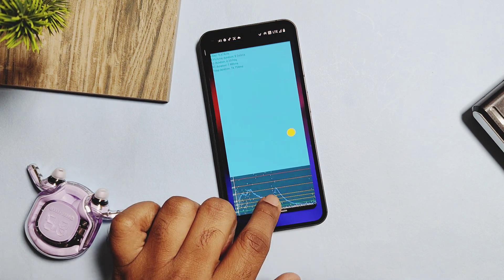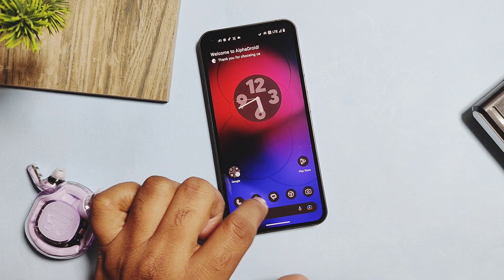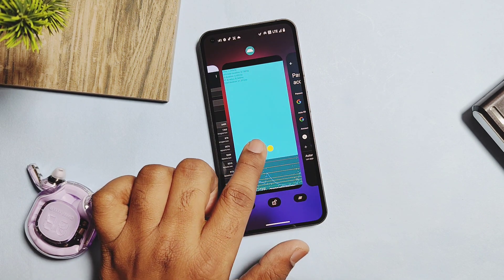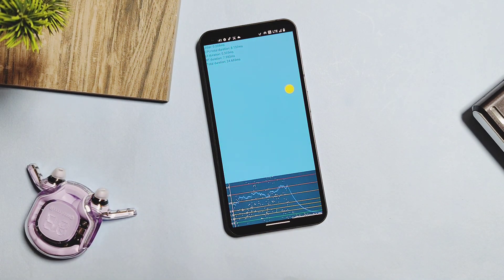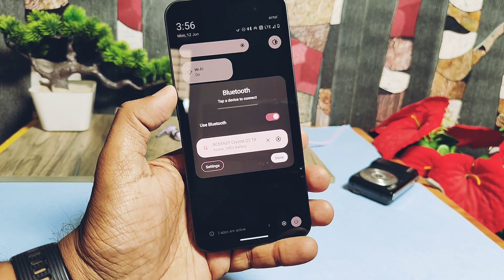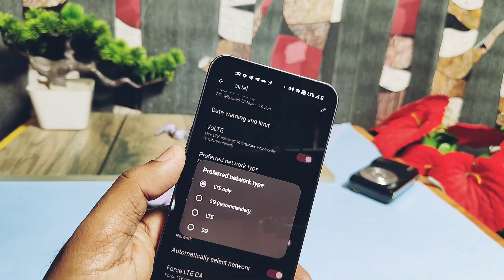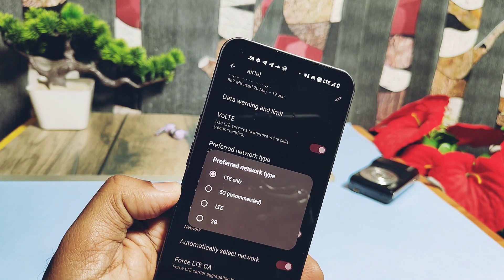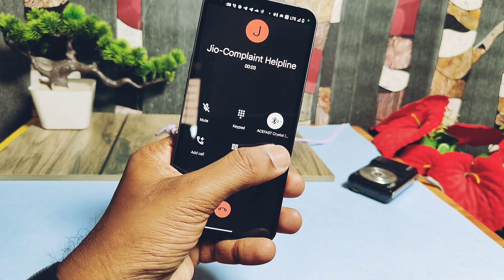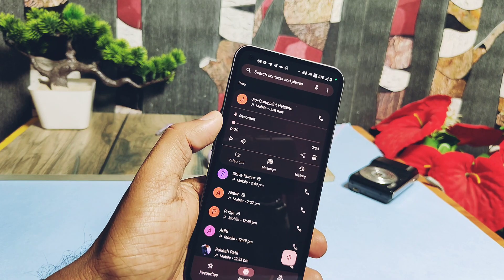Visually the ROM is performing very good without any scrolling or in-app lag. Now let's check basic functions. Wi-Fi and Wi-Fi hotspot, Bluetooth with HD audio codecs, NFC, and GPS locations are all working fine. The ROM supports stable 5G connection with Wi-Fi calling and has a force LTE carrier aggregation toggle. All incoming and outgoing calls are working, call recording is working in the dialer, and recorded calls are saved under the call log section.